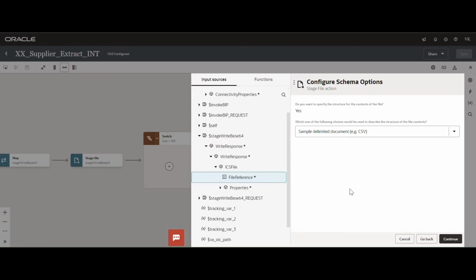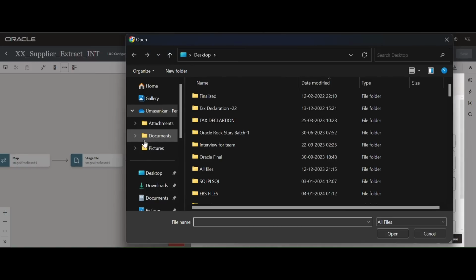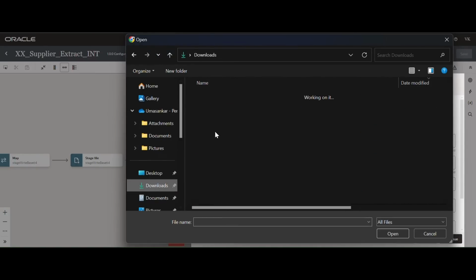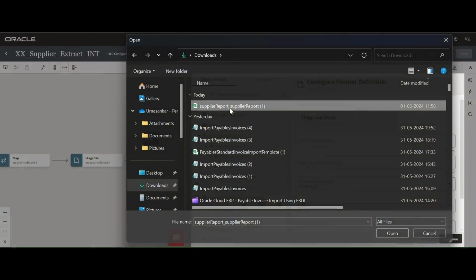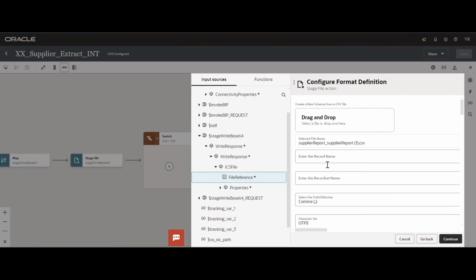Okay, continue. Now, we have already downloaded the report output. We need to configure the report output here. The moment you select the file reference, now we are going to configure your report output. Click on continue. Let me select my report output. So let me download. In the download I can see the report output format. Click on here. So I'm going to give the record name as records, and the record set name is RIC.